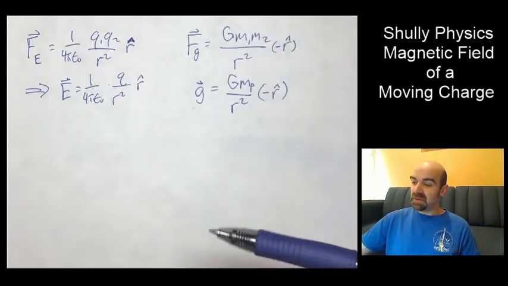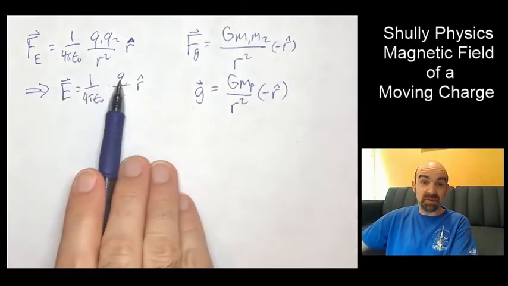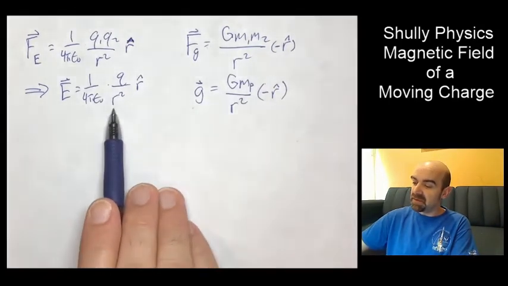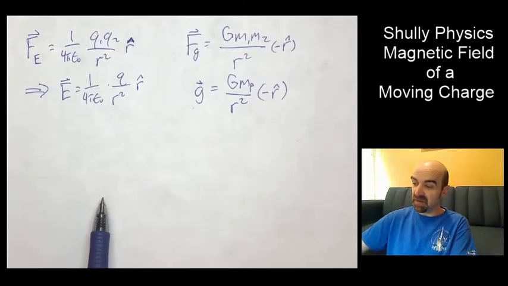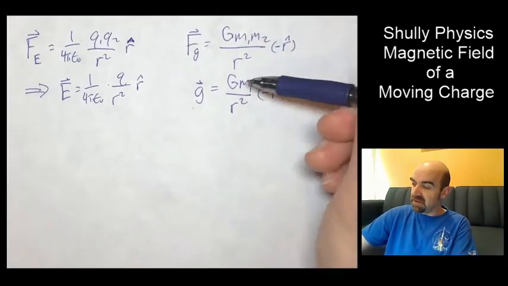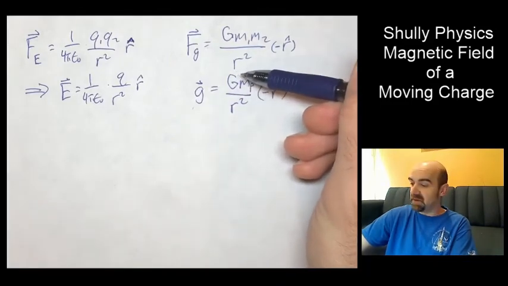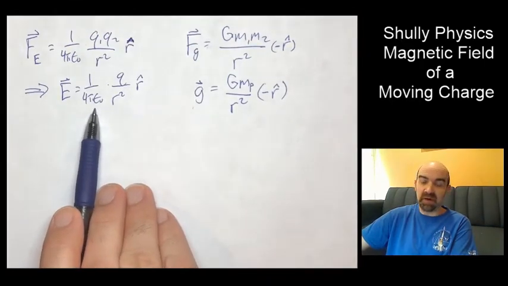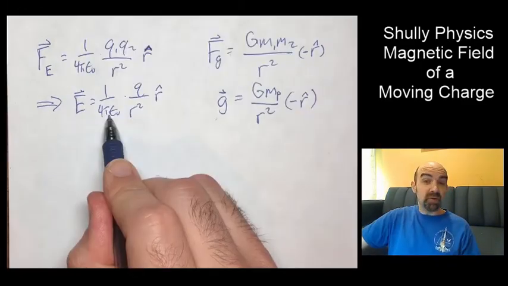So as you see in each one, the electric field depends on charge, the gravitational field depends on mass. They also have this inverse square proportionality to the field strength. And the last feature is they each have a constant. Here's the G constant, 6.67 times 10 to the negative 11. And over here, 1 over 4 pi epsilon naught is also called the Coulomb constant, in terms of the permittivity of free space, epsilon naught.